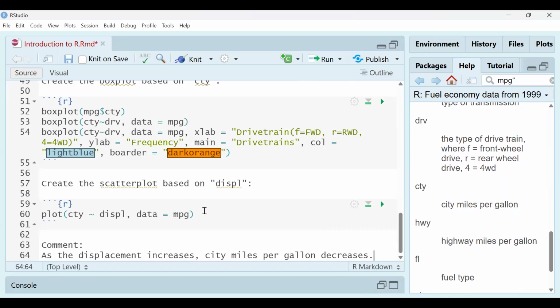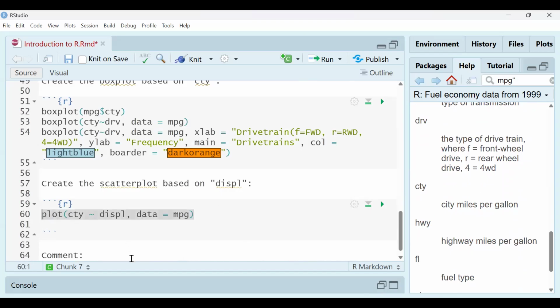Now let's just put in more arguments right here, down below that. I'm just copying this, and I'm putting in more arguments. Like putting in the title here, xlab.